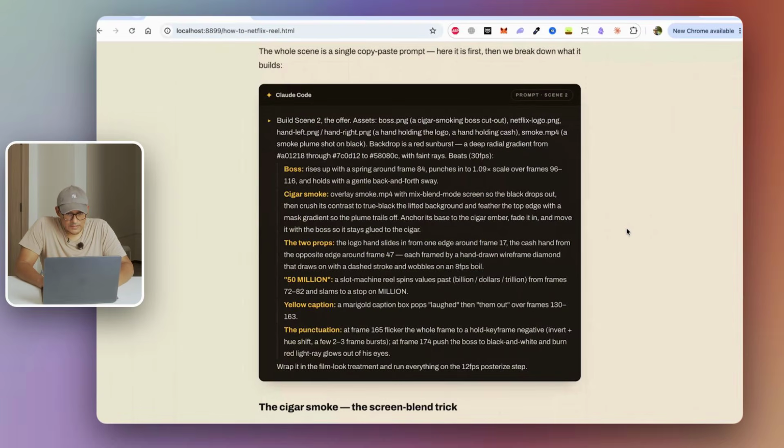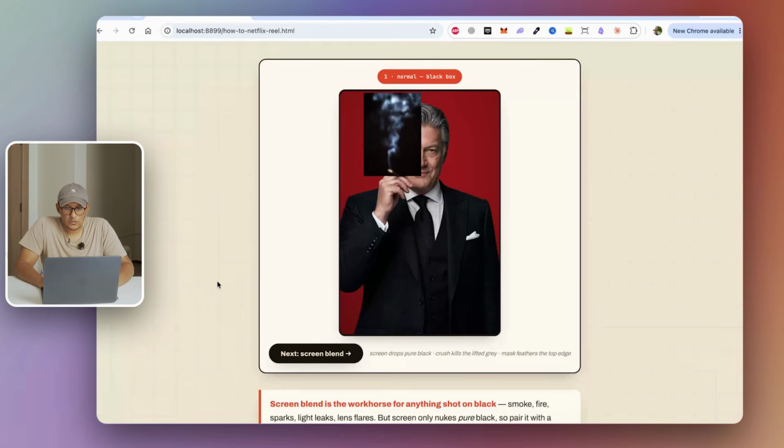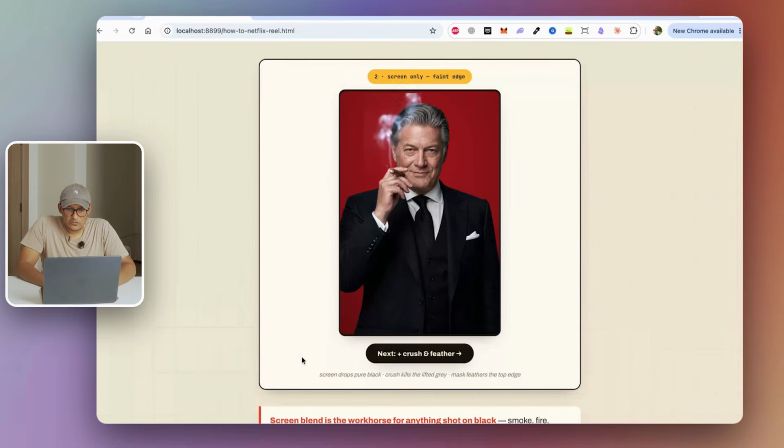Alright, so moving on to scene 2, we have the boss rise up. So we've got some cigar smoke going on here, we've got some props, and then some captions as well. So in order to make the scene come alive, you can download these stock videos of smoke or explosion particles and whatnot, and you can layer it into your composition. So when you put it in, you're going to have to screen blend that. So once you apply a screen blend, you see that it's still not done because there's still that subtle sort of background over here, and that smoke really cuts off around the edges as well.